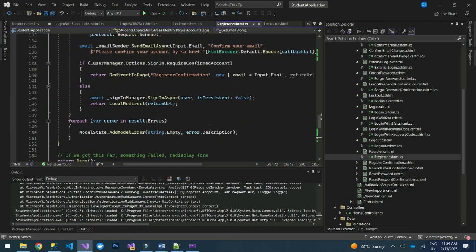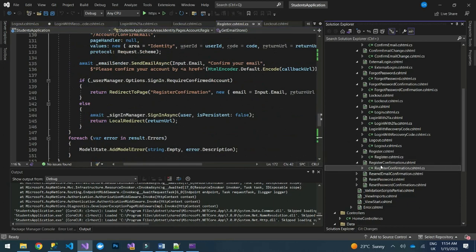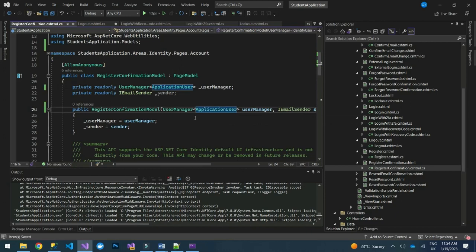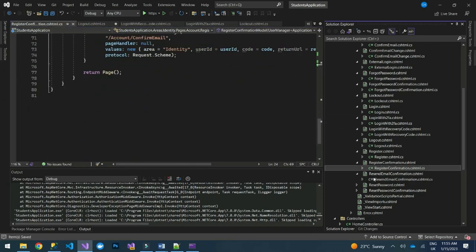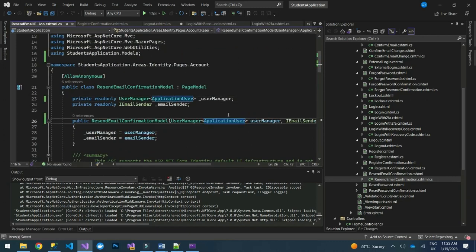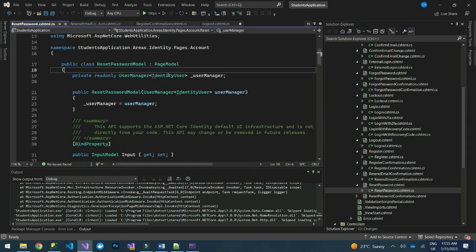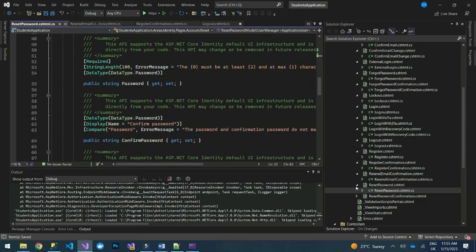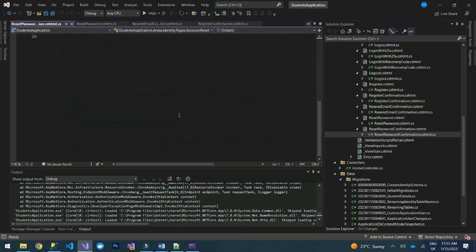That's fine. Yeah, should be okay now. Register confirmation. This as well should be like that. We send email. It should be also like that. We set password. We are using identity user. This one as well. So this should be fine.